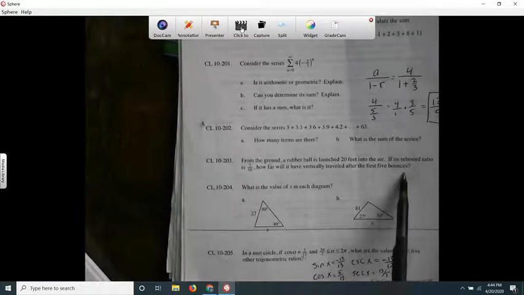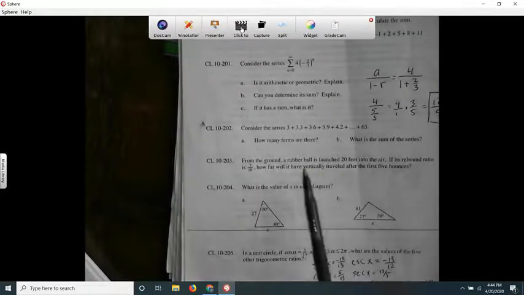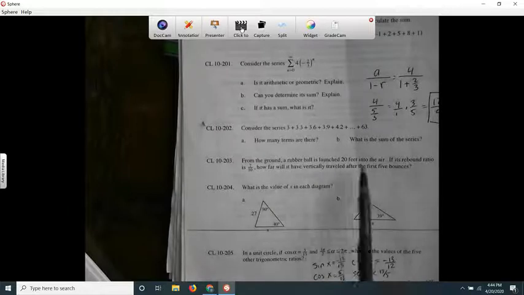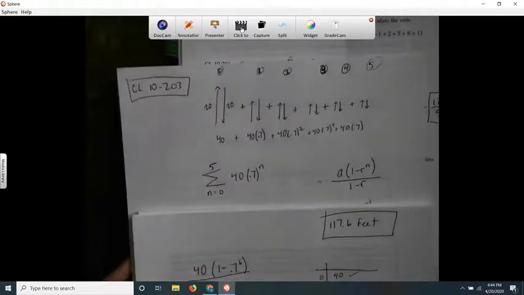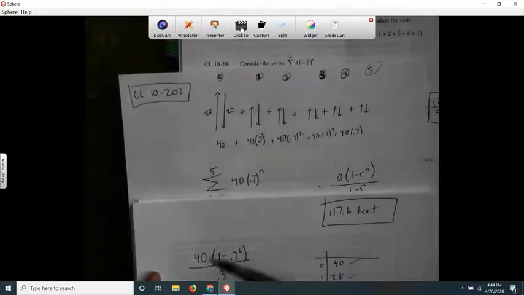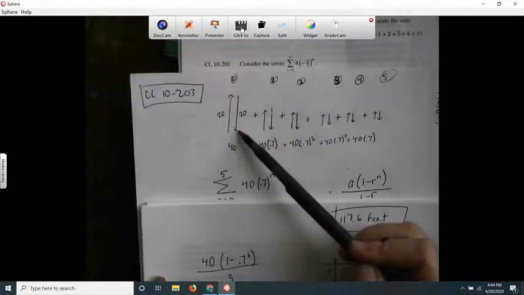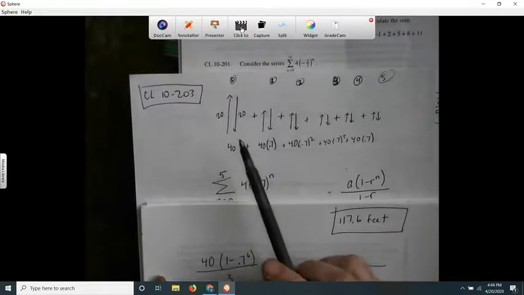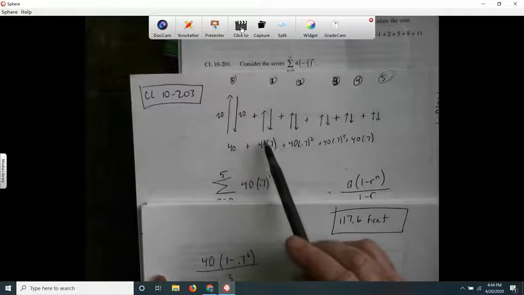So that one, I like to draw a picture because it's kind of hard for me to just plug the numbers into the formula without understanding what they are. So I drew a little picture. I tried to just imagine, okay, it got tossed 20 feet in the air and then it came down. So it's already gone 40 feet before it even bounced. Like this is it bouncing the first time.